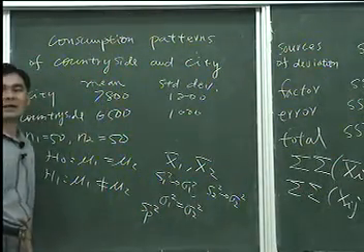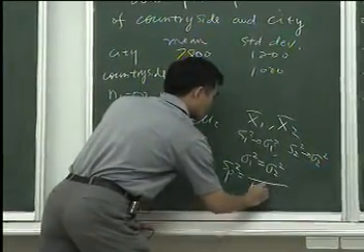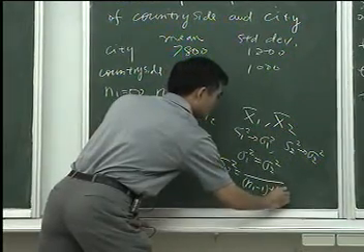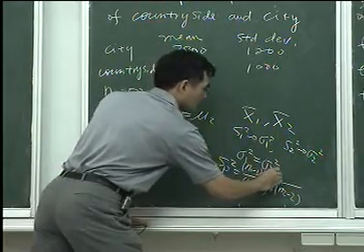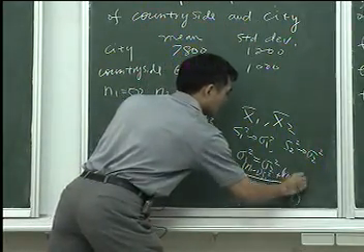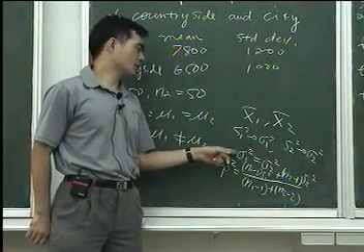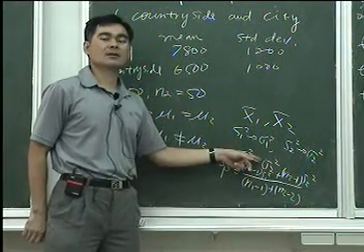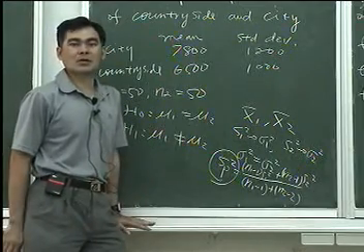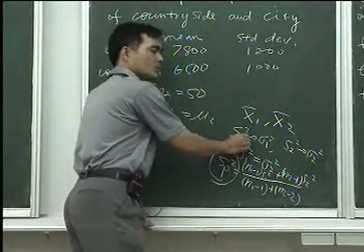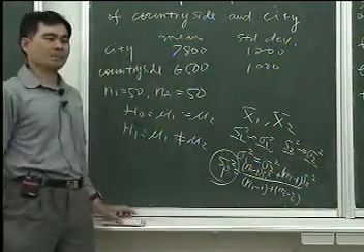Remember that? And what is SP squared? SP squared is N1 minus 1 plus N2 minus 2. And this is N1 minus 1 S1 squared plus N2 minus 1 S2 squared, right? If we know sigma 1 squared is equal to sigma 2 squared, then we have to use SP squared, okay? But suppose we don't know anything about it, then we say S1 squared to estimate sigma 1 squared, S2 squared to estimate sigma 2 squared, right?